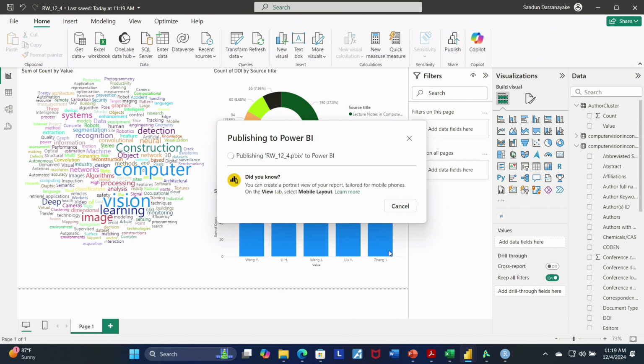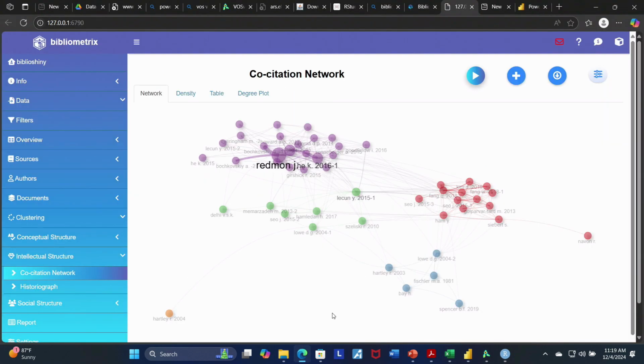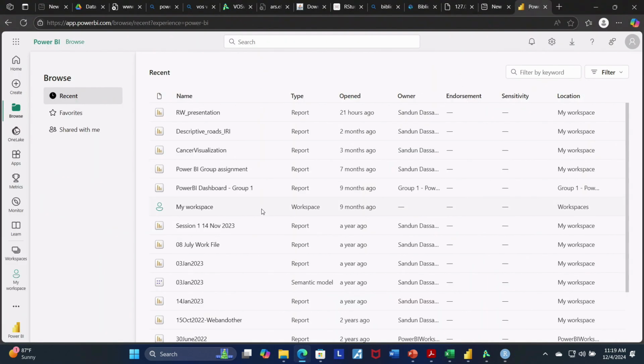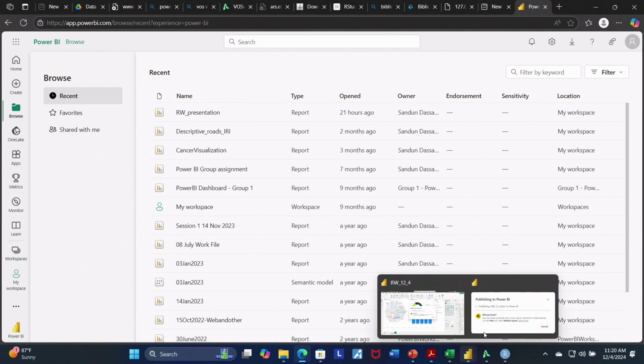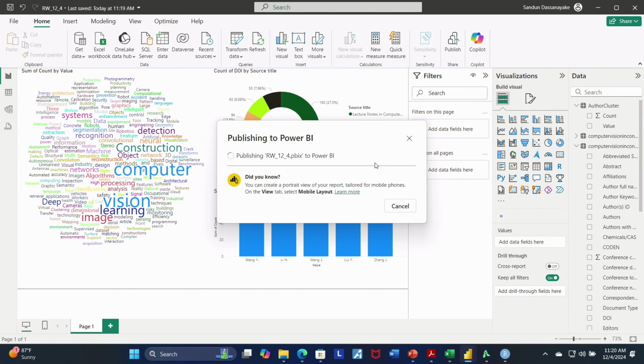It will be published to my Microsoft Power BI account. So if I go to my account and show you, these were my previous work that was there under my workspace. This should also come under that.